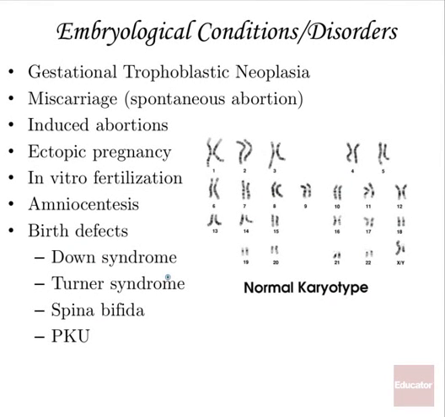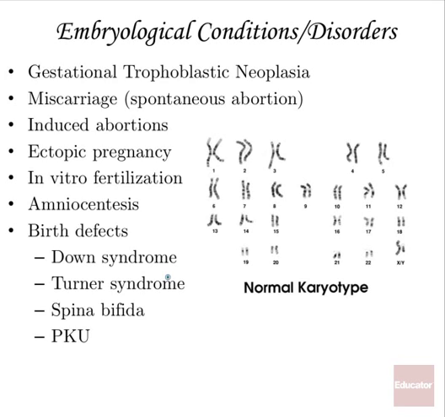Embryological conditions and disorders. So here's the first one I listed, one you probably have never heard of. Gestational trophoblastic neoplasia. What? So GTN, what is this? Well, the trophoblast that surrounds that initial blastula of cells functions by growing rapidly, invading tissues of the mother, the endometrium, and not being detected by immune cells. It kind of mimics cancer cells if you think about what it's actually doing. So sometimes, it's rare, but sometimes that trophoblastic region will act like cancer and start invading maternal tissues.